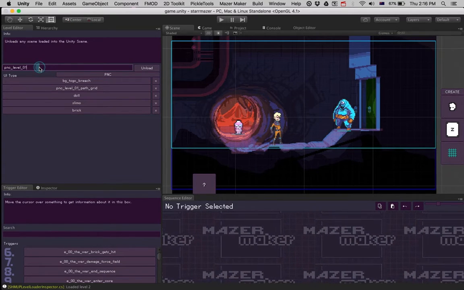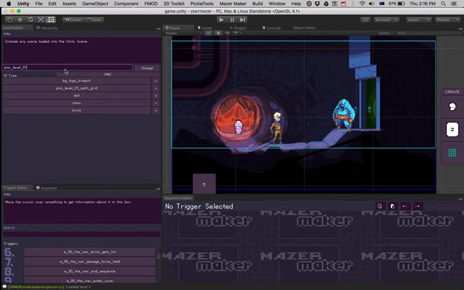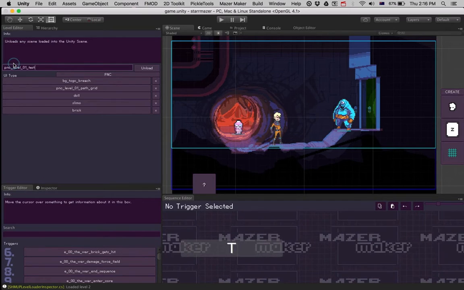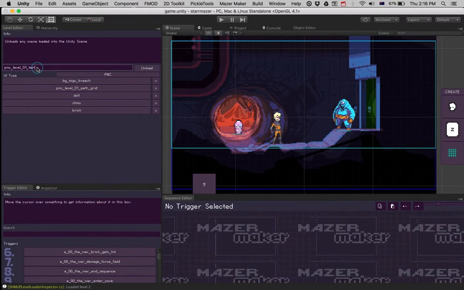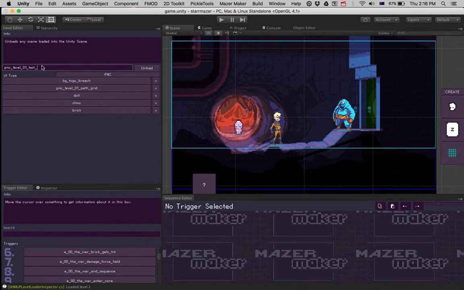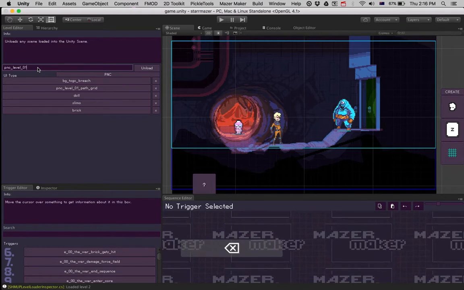We can see that this is the level that we have loaded, PNC level 01, which I can go ahead and change if I'd like to. It'll keep it in our conventions so that it'll automatically make things lowercase and turn spaces into underscores. And if I change the name here, it will go ahead and change the name of this level. We're going to leave it there.